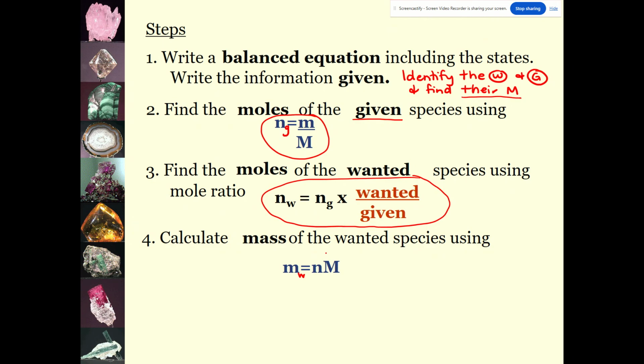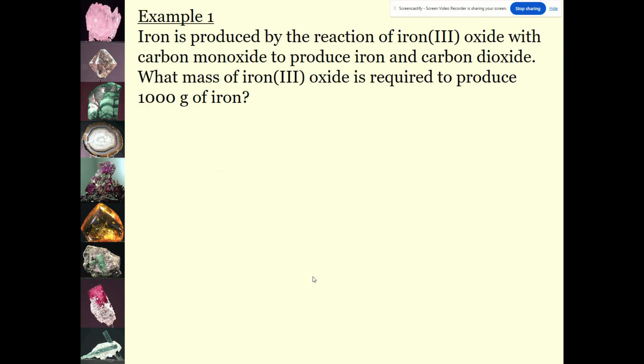So it's important you arrange it so that you know when to use which molar mass and you don't mix them up, okay? So in this step, we're dealing with the wanted. All right, so these are your 4 steps. Memorize them, write them down whenever you're doing a question so that you remember these are the steps you need to do for gravimetric stoichiometry. And in fact, all stoichiometry calculations that are going to involve solutions and gases later will involve these steps, just some variations to it. So it's good to remember these steps.